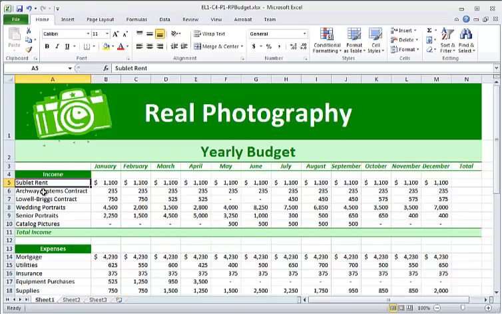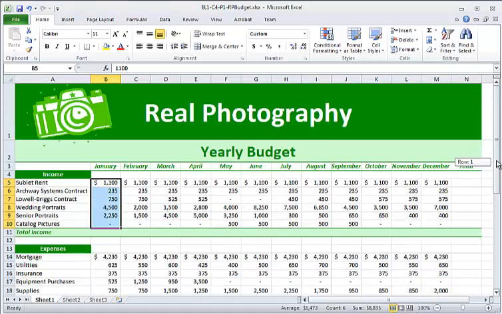Then we also have some kind of contract, and here's another contract, and then wedding portraits, senior portraits, and catalog pictures. That's our core business, these items. So for January, we have a total for all these activities, and it goes on all the way through December.